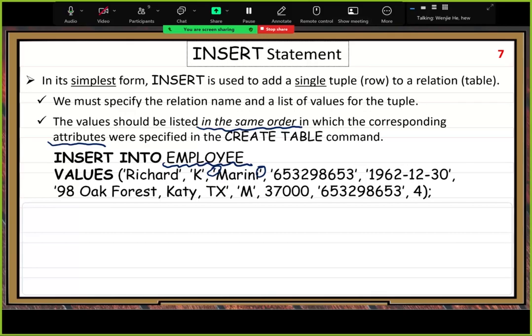But for numeric values, look at this one: the salary number, and this is the department number. These two are integer values. Salary could actually be float data. For numerical values, you do not use a pair of quotes around them. That's the difference.